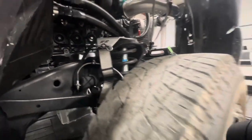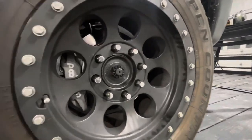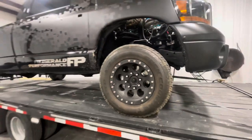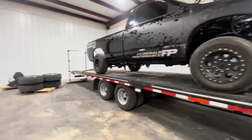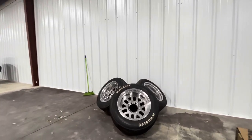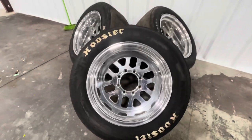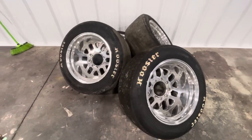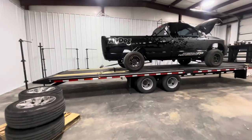Front end wise, everything's stock. I don't know if you know much about third gen race trucks but majority of them the front end is stock — you don't really need to change anything. I do have a Flight Fab limiting strap kit; don't really see a lot of people running these but we're gonna give it a shot. Also have a Wilwood brake kit from Innovative Machining Solutions that lets us run 16-inch wheels. We're not gonna, but we'll probably end up running these Bogarts — 17 by 11 Bogarts I got off Cody Fisher, pretty good condition. Tires might have a couple passes left in them but they're about done.